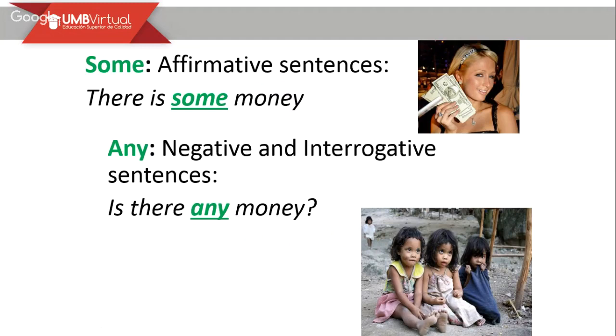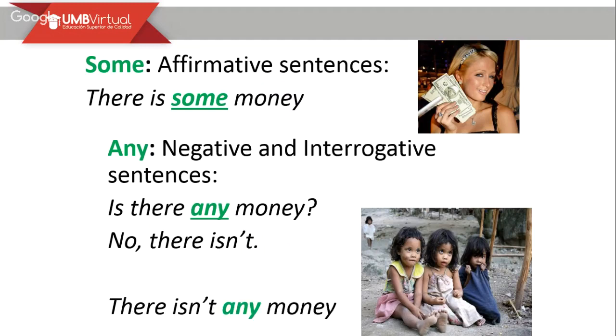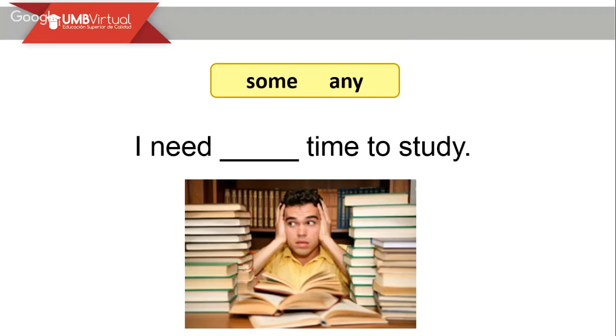For instance, si decimos hay plata, ese hay, como lo hemos visto anteriormente, teníamos el there is, pero en la pregunta cambiamos el orden. Is there any money right there in the subject? No, there isn't. Okay, that is the contraction. Or we can say there isn't any money. Okay, both of those examples are going to be correct. You can choose the one that best fits your knowledge. The next one, next part.